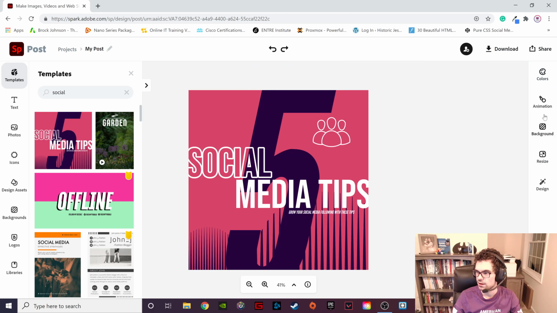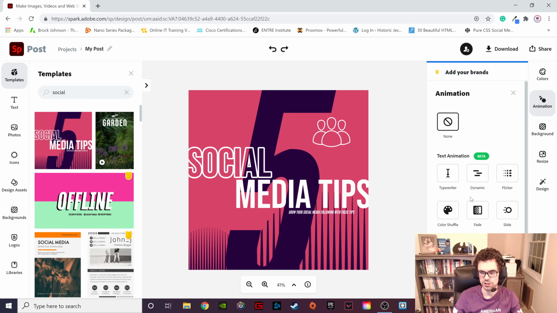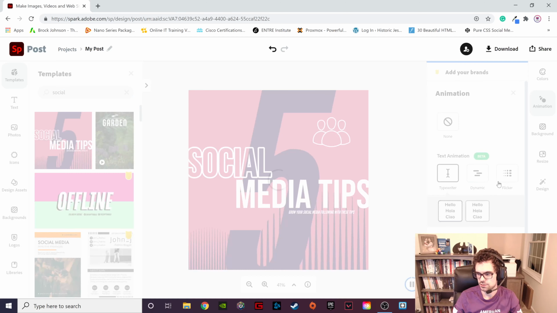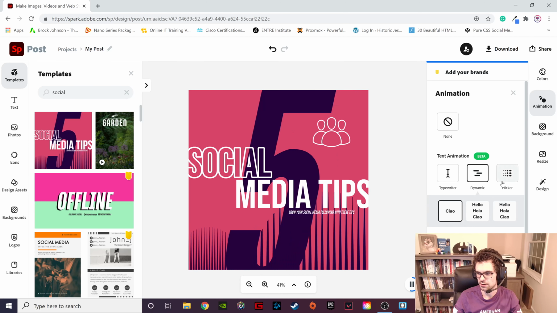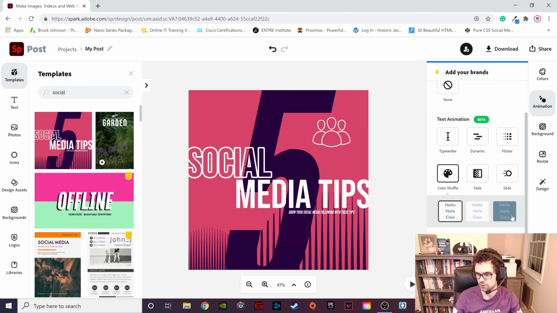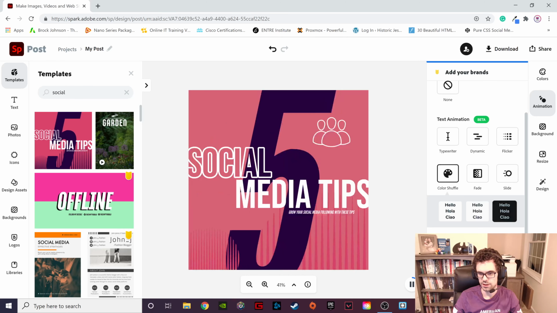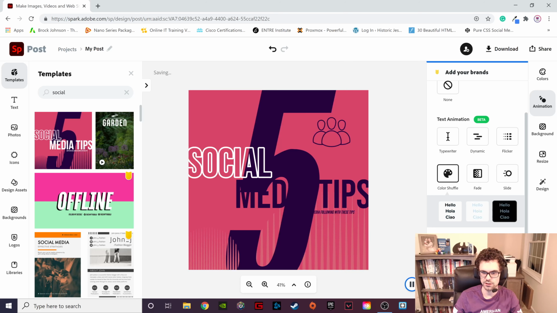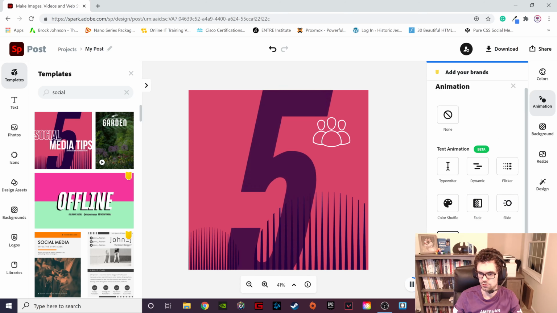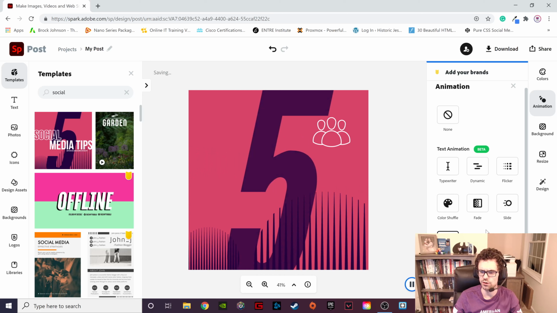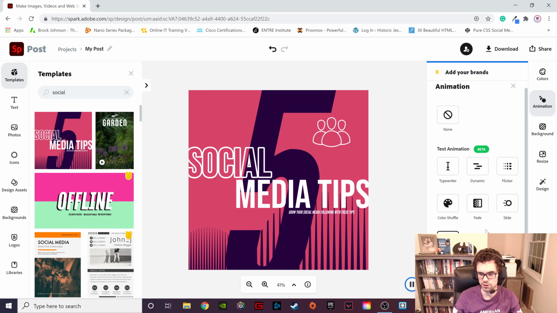So much better. We've got animation, which is so cool. You can do different things like typewriter, and it will write everything out, and there are different options with typewriter. Each one you click has a drop down. Flicker, ooh, that's catchy. The shuffle, color shuffle, just look at that. Wow, incredible. Doesn't that just burn your eyes? Oh, that's even worse. No, let's go grow. Ooh, wow. 5 social media tips to grow your... okay, whatever.